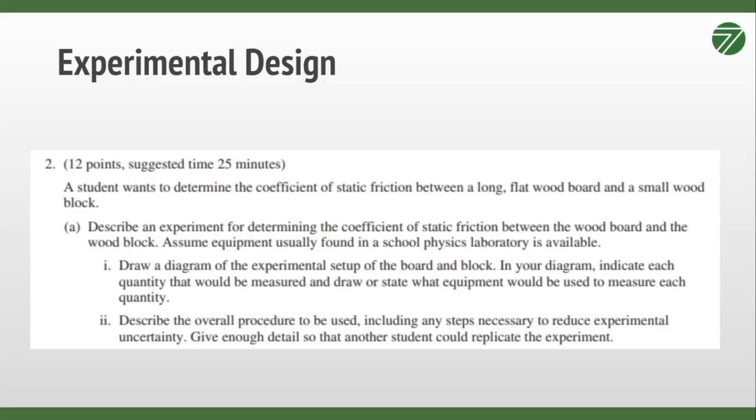So a student wants to determine the coefficient of static friction between a long flat wood board and a small wood block. So describe an experiment, okay, for determining the coefficient of static friction between the wood board and the wood block. Assume equipment usually found in a school physics laboratory is available. So you can see how, okay, describe an experiment.